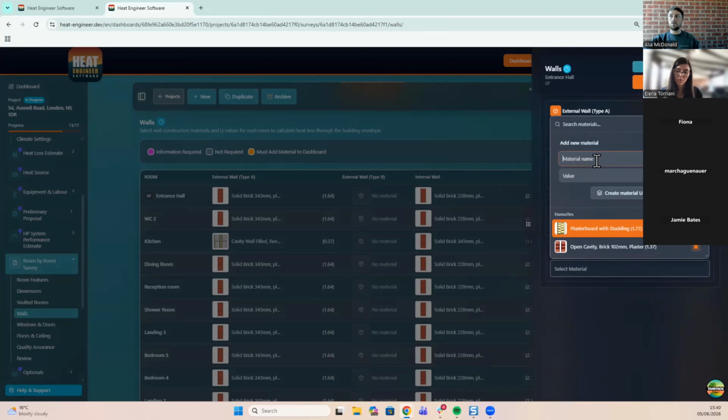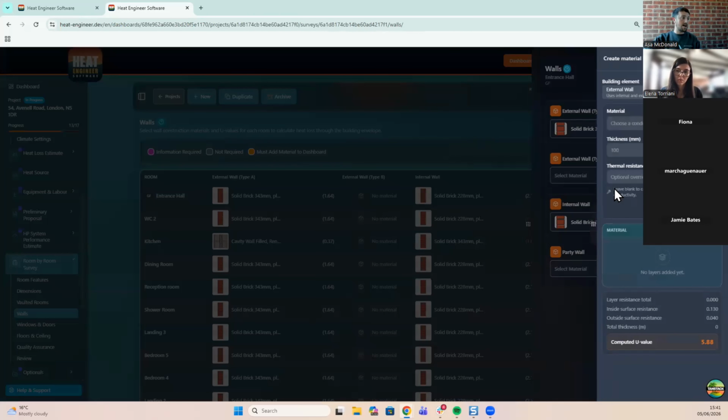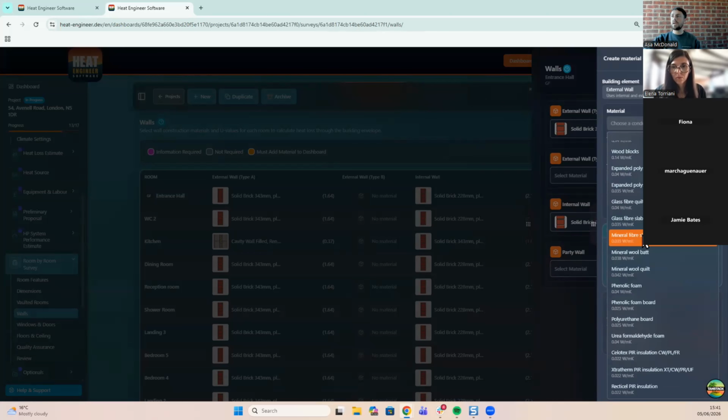So if you knew that it was several materials, you could add that in with a custom U value. And then failing that, you can create a U value from scratch. You can select the leaf, the building element, the material, a full list of materials here with their U values, their watts per meter Kelvin.